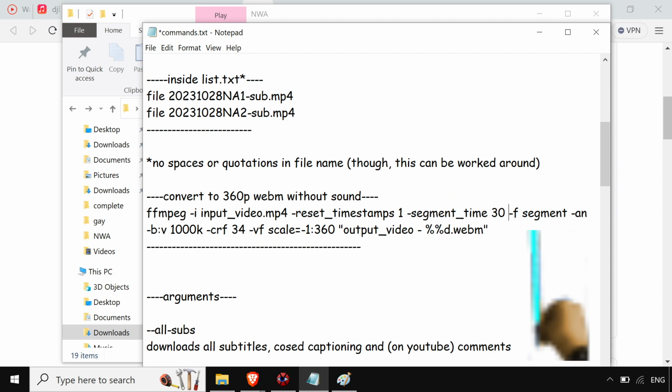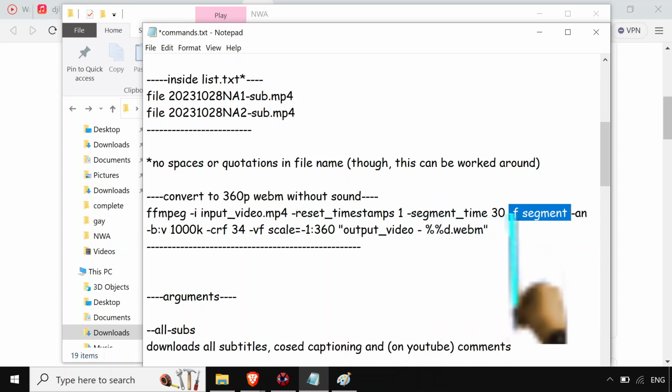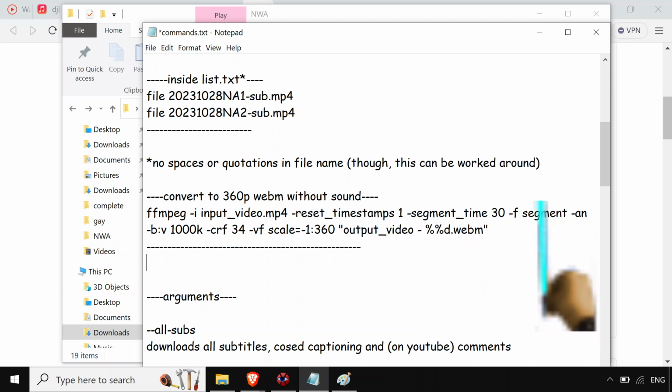It may be off on the first video, but after that it kind of evens out. And it does it right on the dot, so your videos are maybe going to show like 29 seconds with this. Either way it still works. Then we got this -f and then segment, which is telling it to actually do the segmenting. So segment_time sets how long the segments are, and the segment part is the part that tells it to do the segments. Now some of these arguments can go out of order, some can't. You've just got to play around with it.